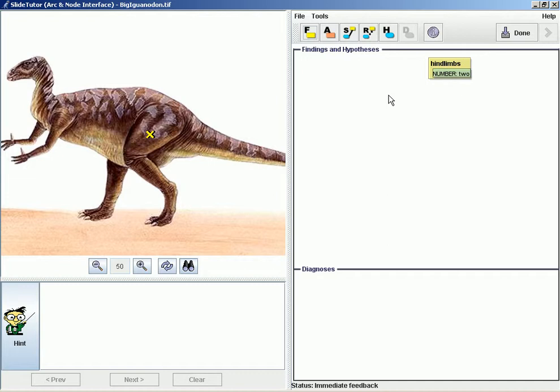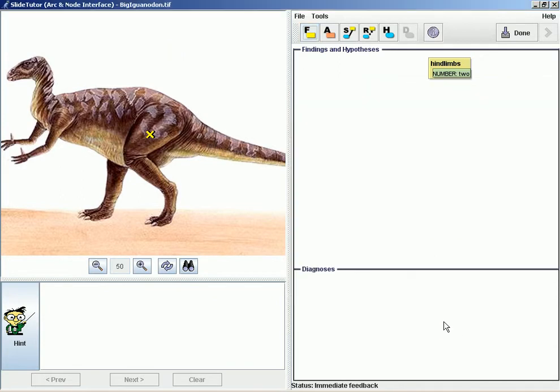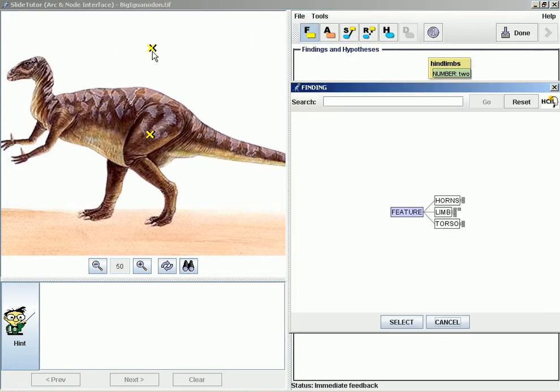But what happens if, say, you misplaced your X? So I'm going to left click the F button again, and I'm going to place my X in clearly the wrong area of the screen. Now at this point, you can cancel out and start all over again. Or you can take care of it another way. Just continue along. And in this case, I'm going to say that he has body.